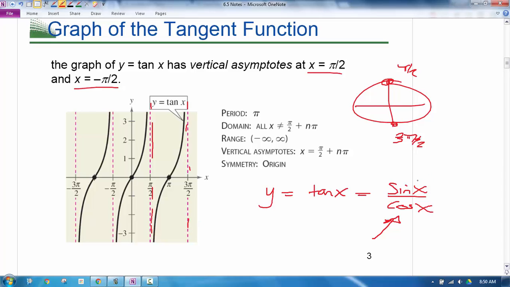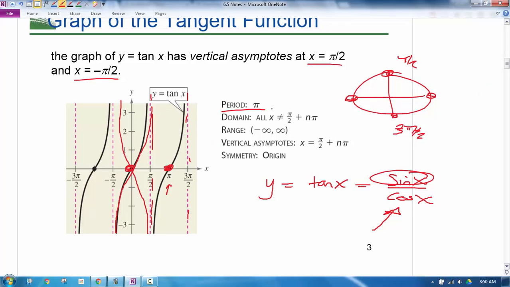We can also find out where the tangent is 0. These zeros right here are pretty easy to find because that's where the sine is 0. So look at the unit circle. The sine is 0 at 0, so therefore there's a 0 there. At pi, the sine is 0, so there's a 0 there. So it's pretty straightforward to get the asymptotes and the zeros. Then from there, just remember the tangent goes this way, and the cotangent is going to go the opposite way in a second.